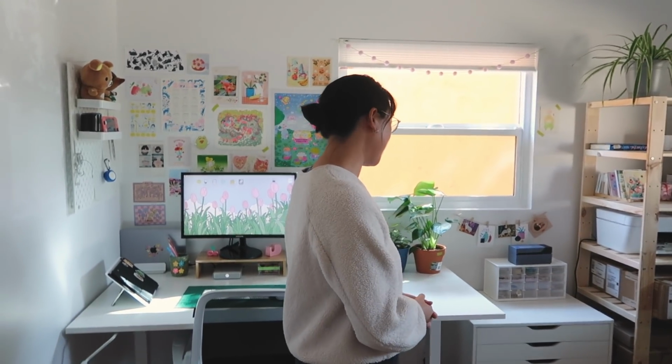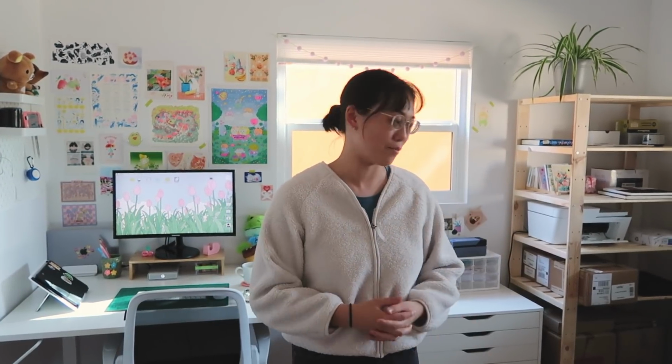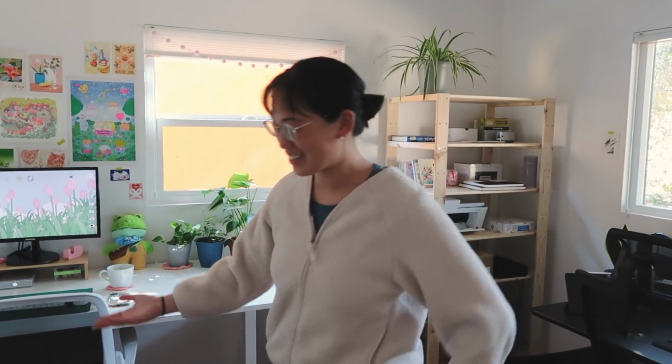So it's obviously, as you can see, not a very large room, but I feel like we've done a very good job of making it feel filled with things, but not too cluttered. I mean, you don't think it's very cluttered, right? No, I don't think so. There's a lot of open space. It's really comfortable. And both of us are working in here all the time, and I don't feel claustrophobic. But let's start with my desk.